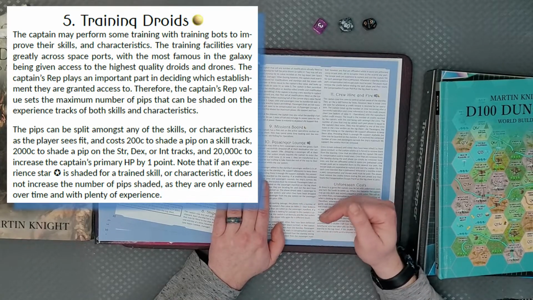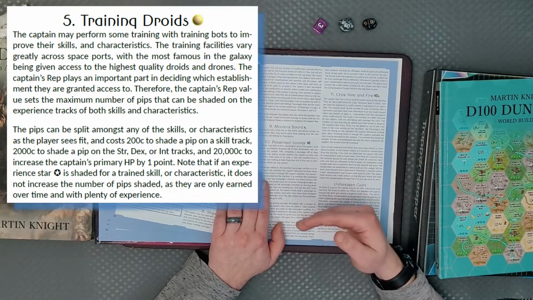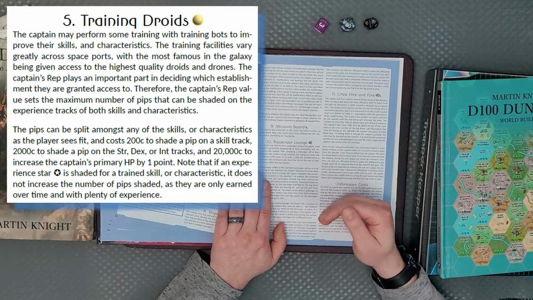You can only increase a number of pips divided as you like, equal to your rep value. Hopefully we're starting to see the importance of your reputation here. A good rep will allow for a few additional strings to be pulled here.